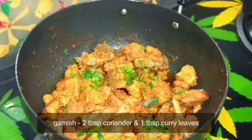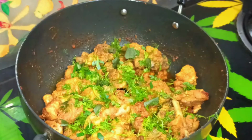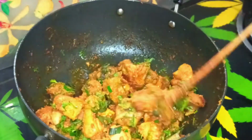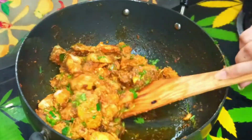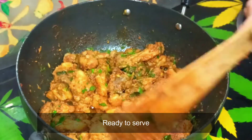Now once this is done, we will garnish the chicken with 2 tablespoons of chopped coriander leaves and a tablespoon of curry leaves. Give this a final and gentle mix, and your tasty tangy chicken is ready to be served. Enjoy!